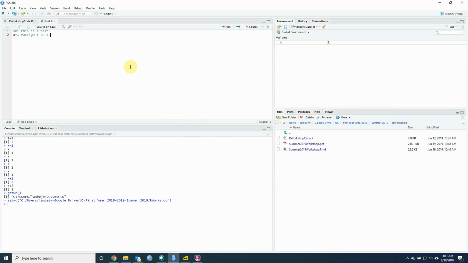But the problem is that sometimes you want to save the information that you have been running in the console. So, for instance, my environment. Maybe I want to save this environment so that later if I come back to R, I have that same environment. I have all of the variables that have been saved. To do that, you can just go over here to environment and click save.